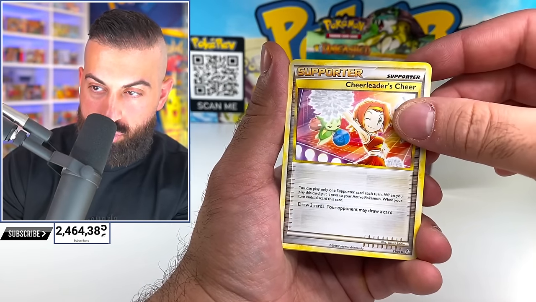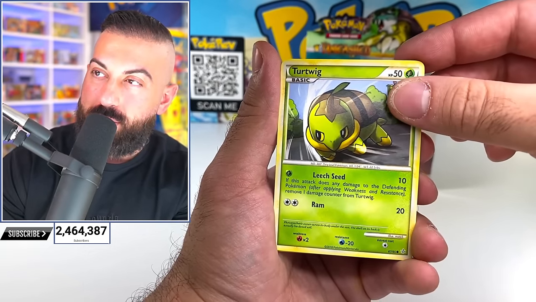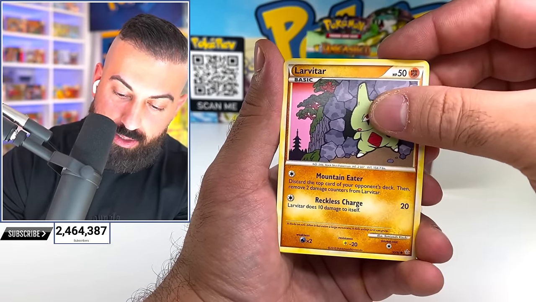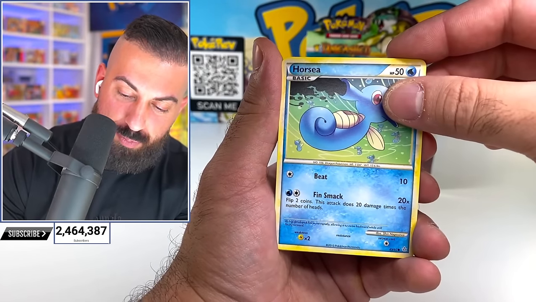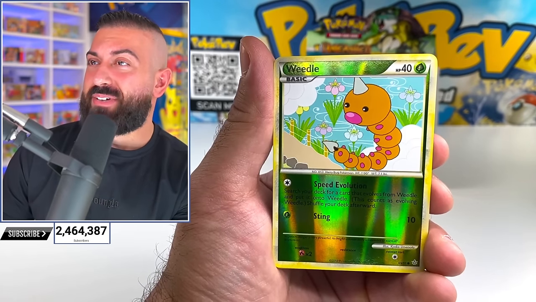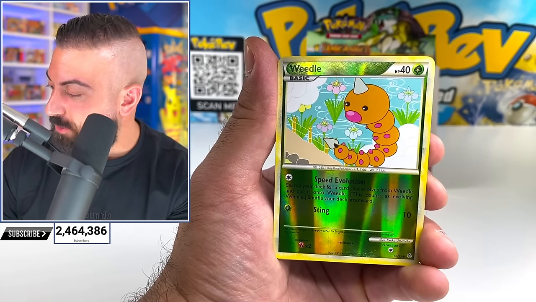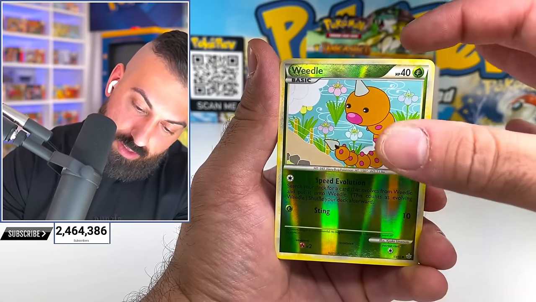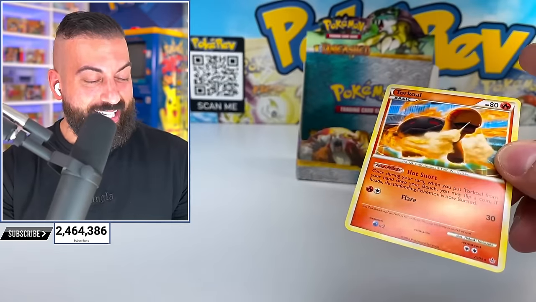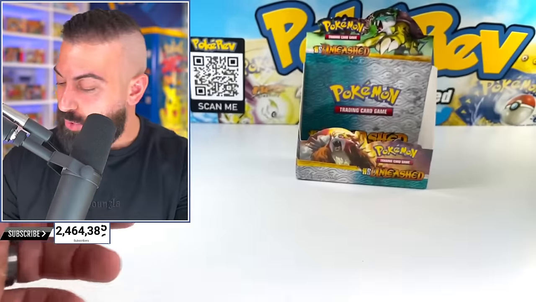Can we do it? We got Tropius. We got Turtwig. We got Stantler. Larvitar. We got Horsea. Weedle. It's time for that last pack magic, baby. Come on. Come on. I can feel it on the final pack. Oh, the last one that doesn't have a pull in it. All right. The Turkoal going in.